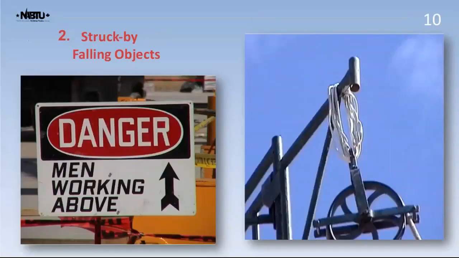Okay, so keeping your head on a swivel, moving around, and keeping track of where other vehicles are so you don't get hit by a moving vehicle, very important. Number 2, struck by falling objects. Stuff falls off the sides of buildings, off of scaffolds, and can hit you. So you don't want that to happen. So you have to take some precautions.